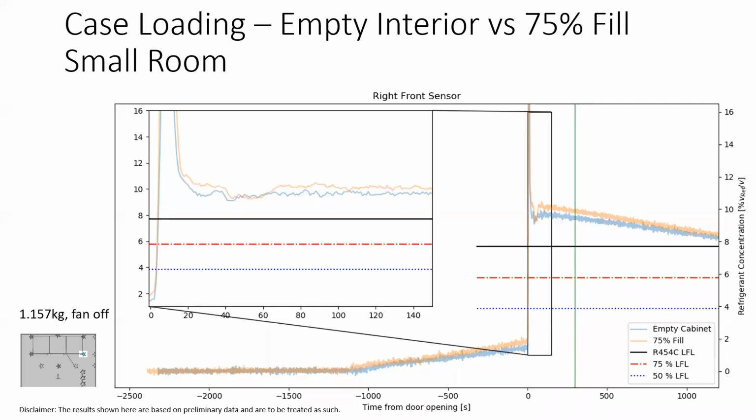Also shown on the slides is a reference to the sensor location in the lower left corner. So you can see from this specific test, we're looking at the required sensor that's closest to the door that's being opened. Also is a summary of the refrigerant release values. Now, getting into the data. We discussed a few slides ago that one of the parameters that we were investigating was the shelf loading of the specific products.